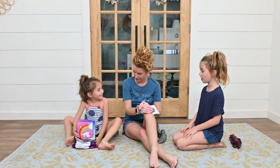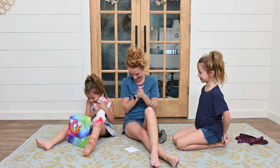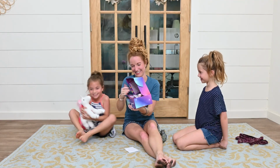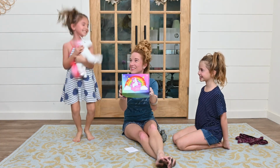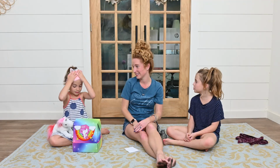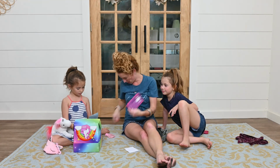There's a unicorn! Oh! I knew you were gonna love it. So look at the cover. So cute. This is Unicorn Dream Box. Is that soft? Yeah. That looks super soft, actually. We should use it for the blindfold for the rest of them. The back to school unicorn chores.